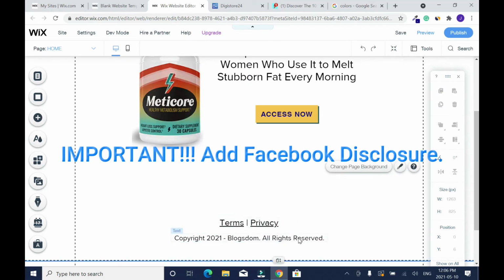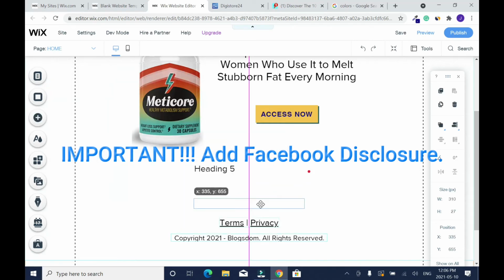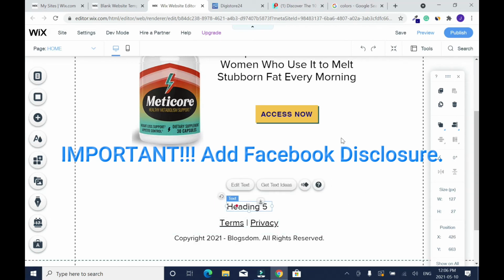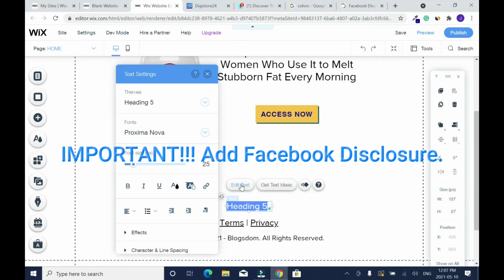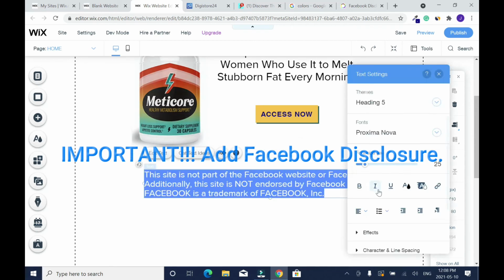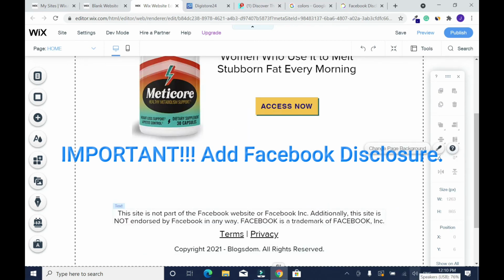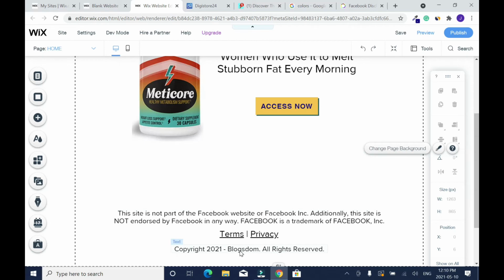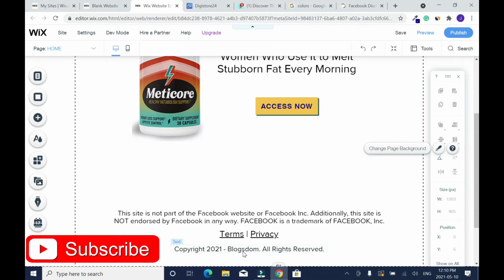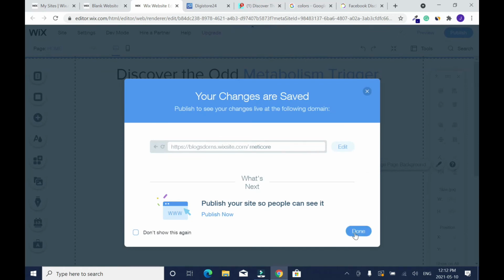Now there's one more thing we need to add. Alright, so this is really important, so pay attention. Alright, so right now everything is good to go. Alright, so here you can write your company name or your blog name or just your name. Alright, so we're gonna click save with the changes that we've made. So click save, always don't forget, then done.